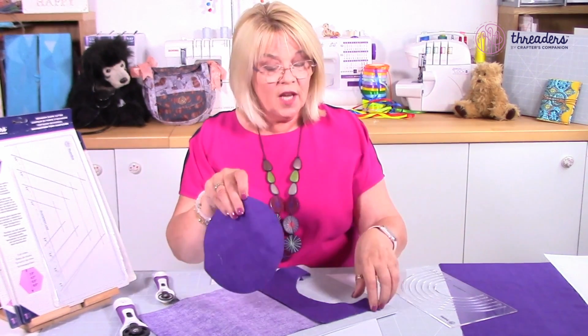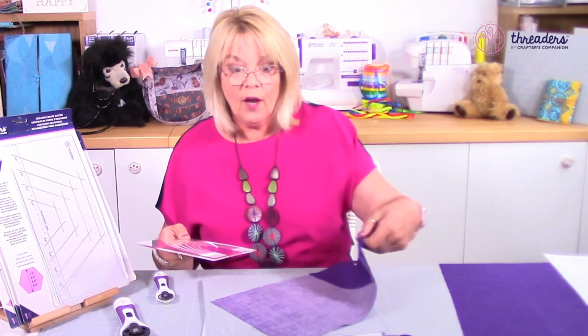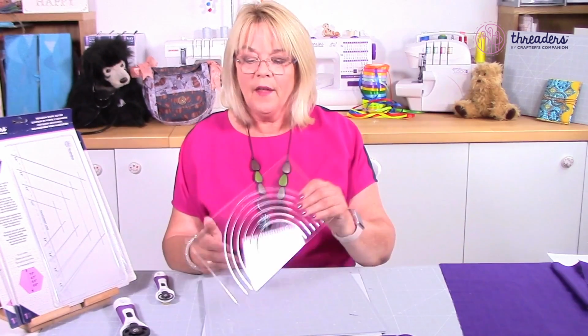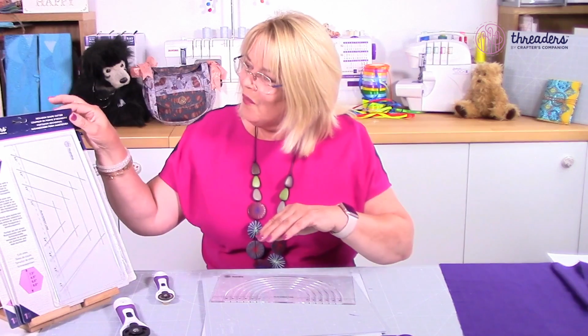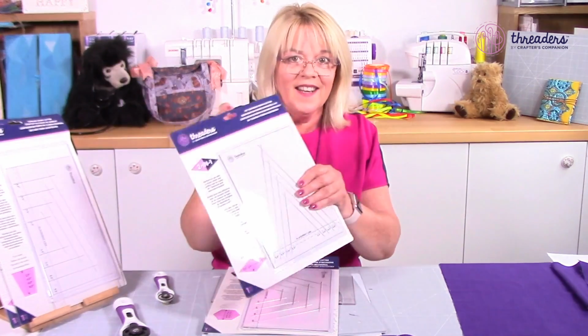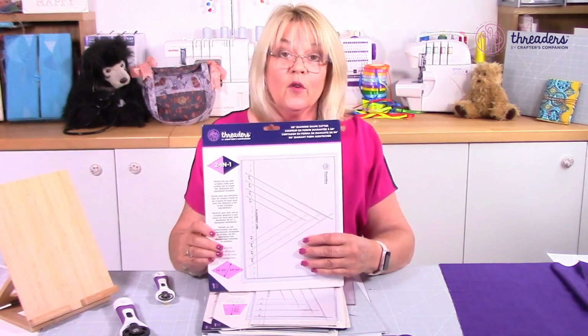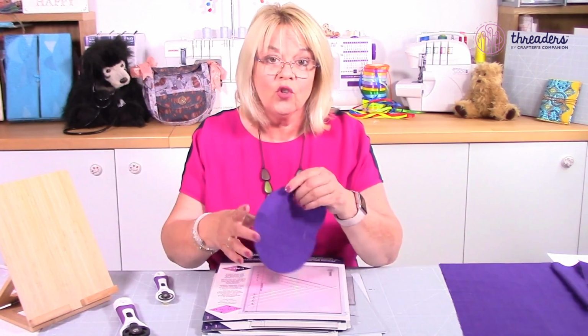Now I think you'll find that these shape cutters are going to be incredibly useful. You've got 5 shapes either to choose from or get the entire range. Now even if you're a serious quilter, whether you're a novice, whether you've just started, I think you'll find these shape cutters to be really, really practical, really useful. It's one of those things that's going to be out on the worktop all the time. So we've got the circles. We've got the hexagon, lots of shapes, lots of sizes. We've got the 45-degree diamond or triangle. We've also got the tumbler as well, again in 4 different sizes. And then lastly, we've got the 60-degree diamond, again in 4 different sizes. So an incredibly useful set of cutters. I think you're really going to enjoy what you make with them.